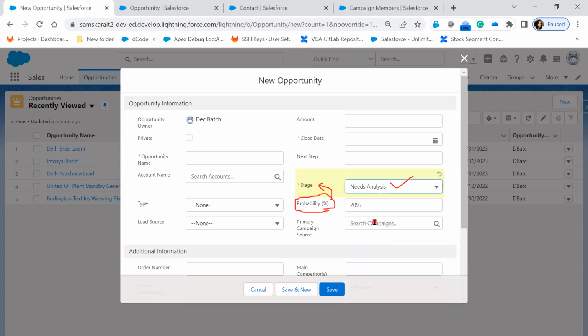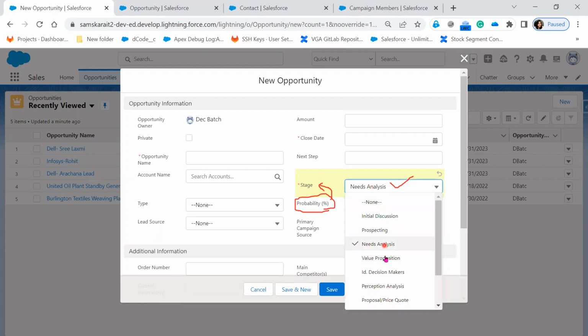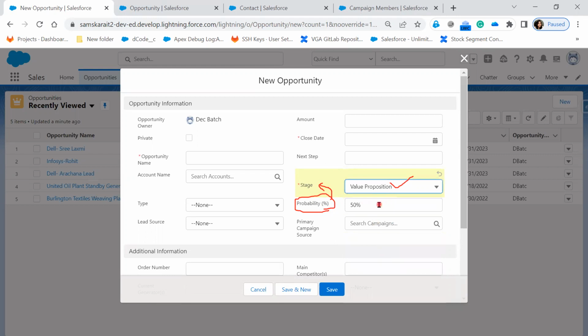So if the client wants to change it, let's assume I'm changing that to value proposition. It is 50% by default, but the next one is 60%, right?